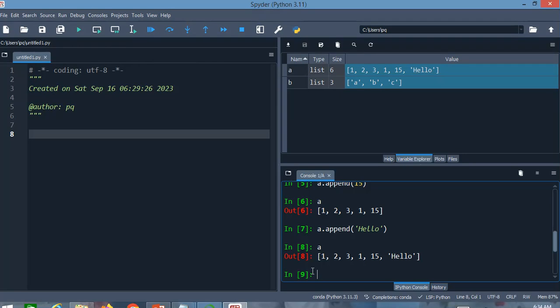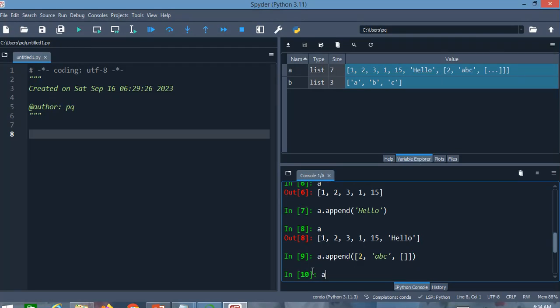Okay, now let's try another example. Append. Let's, for example, append a list, for example A, B, C, an empty list, and just this.